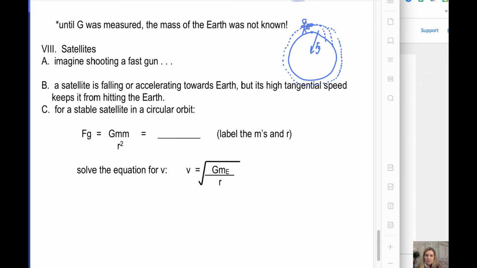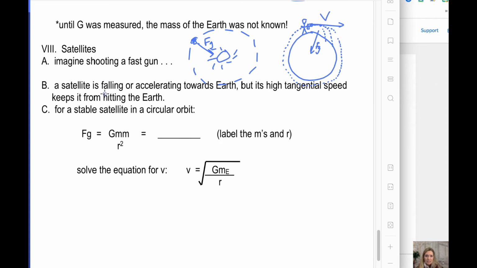If you have a velocity such that the force of gravity is just the right amount to make it go in this circle, then you can orbit another object. So it can be the Sun and the Earth going around, where that force of gravity and its distance from the sun, which determines the force of gravity, is just right for its speed, and it's in a stable orbit going around.